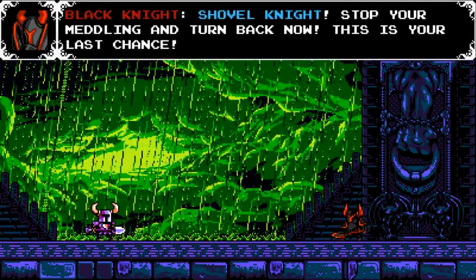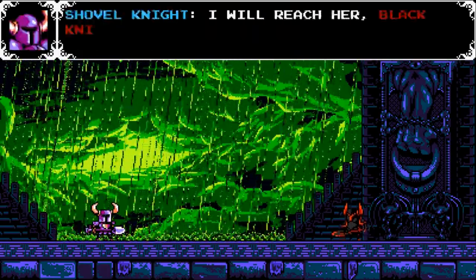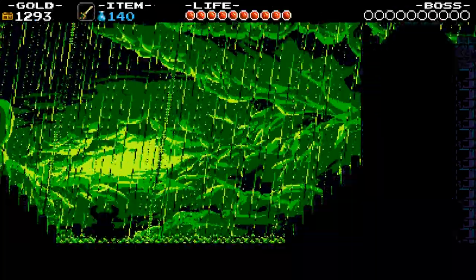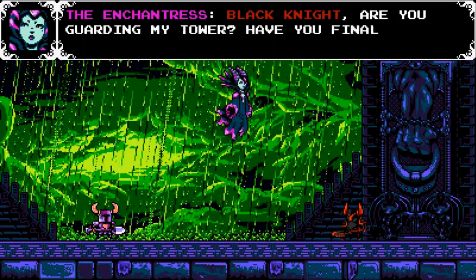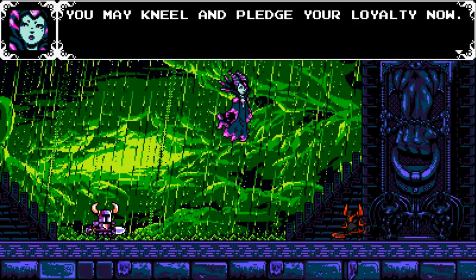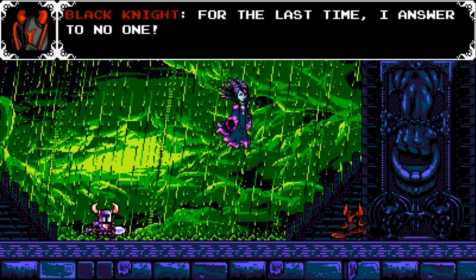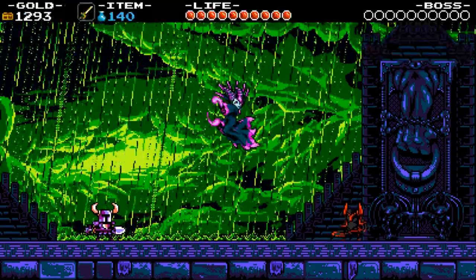Shovel Knight, stop your meddling and turn back now. This is your last chance. I'll reach her, Black Knight, even if I have to go through you. Oh crap, it's the Enchantress. Black Knight, are you guarding my tower? Have you finally decided to join us? You may kneel and pledge your loyalty now. For the last time, I answer to no one. Very well, here's a tiny taste of the power you spurned.